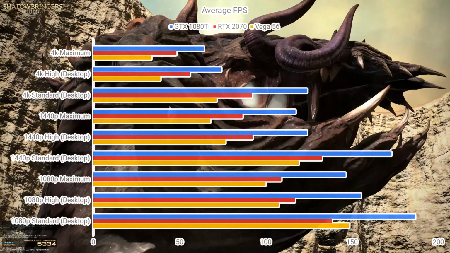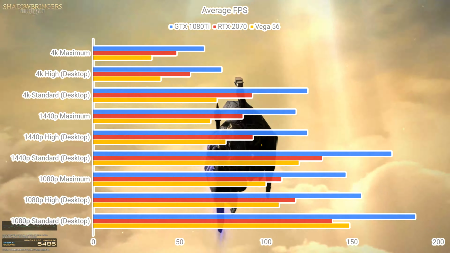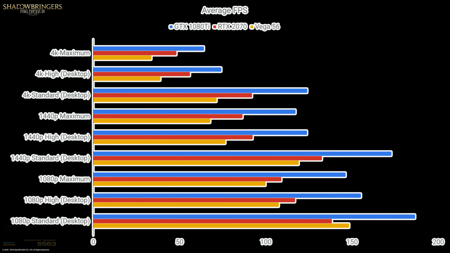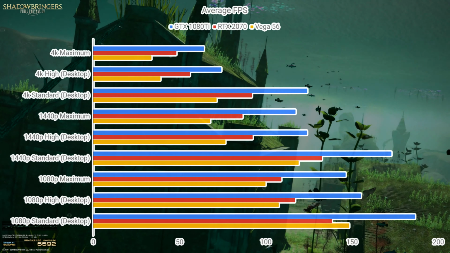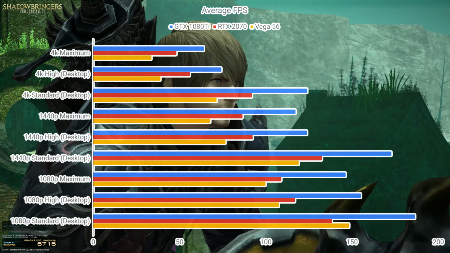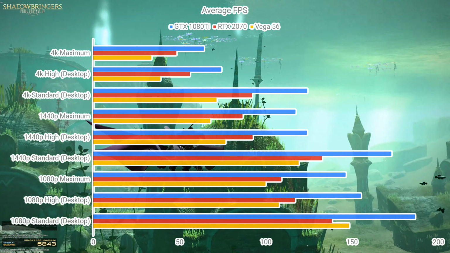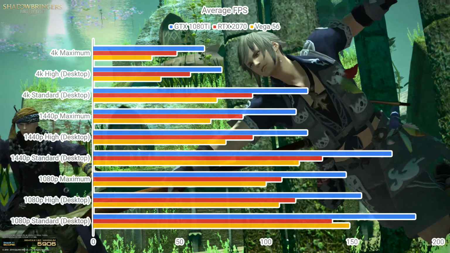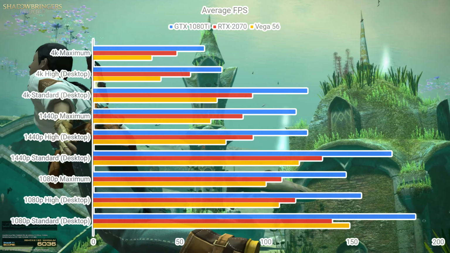At 4K is where things really start to struggle. If you want to play at high or maximum quality, then only the 1080 Ti is able to maintain above 60 frames a second average here. The 2070 is close, so you might want to dial back the settings a bit just to keep the frame rate up. The Vega 56 struggles at the higher quality settings, so you have to drop back to standard desktop to maintain a higher frame rate.